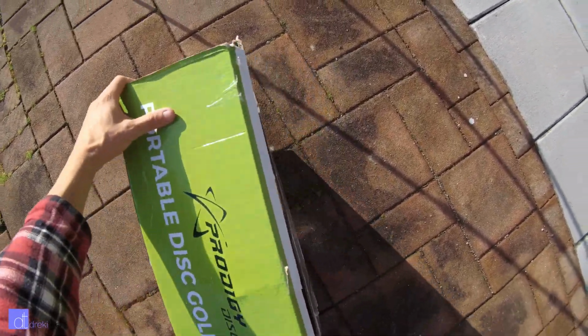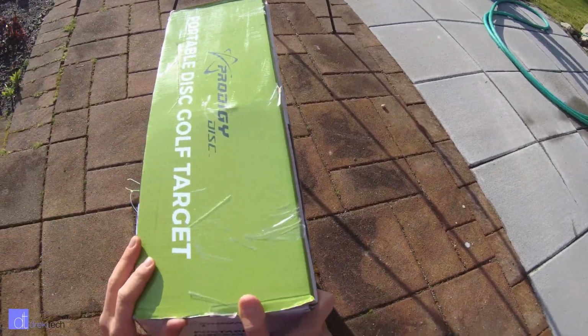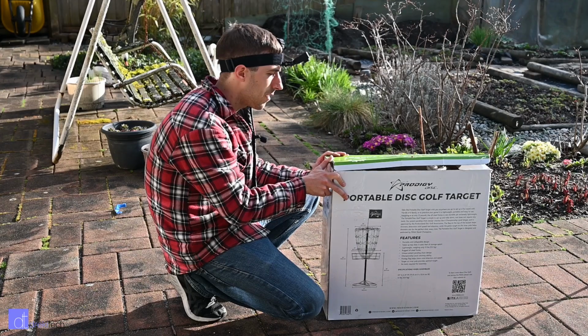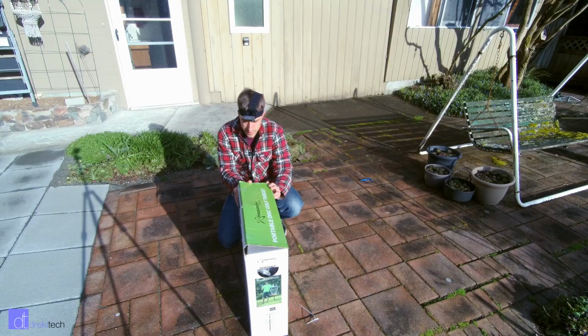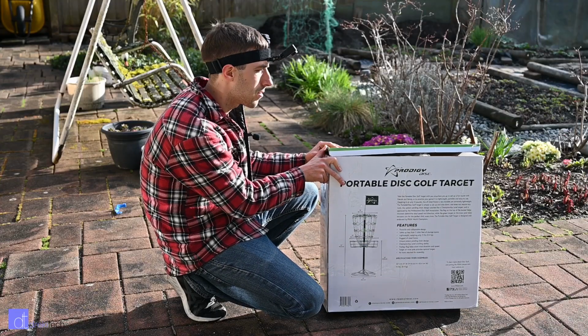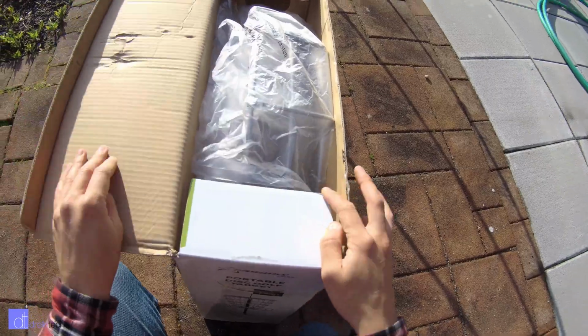There's a ton of different portable disc golf baskets on Amazon, at varying price points from $70 to $120. All of them have pretty good reviews, so I just went for one that was average price and looked pretty nice. And it's from a Made in America brand too, so that counts for something. Hopefully setup's not too bad.